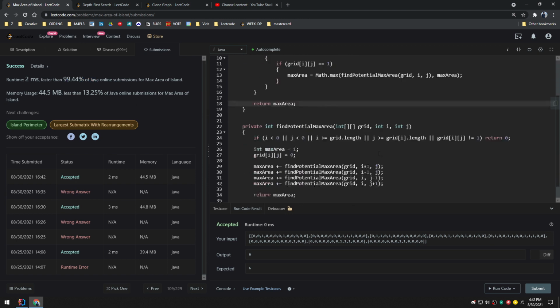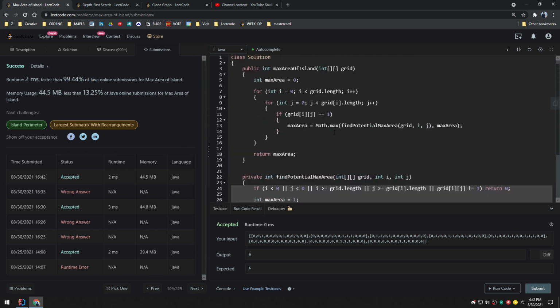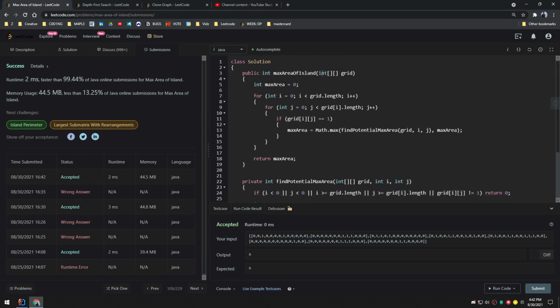So with our DFS function, that's the biggest piece here. When it comes to going through a matrix, an inner array array, we need to do some sort of DFS call. Or you probably could use a BFS, but I'm more comfortable with DFS. So I'll loop through until I get to a point where I'm at an island, and then I'll do the DFS call, and whatever the value of that DFS call is, I want to see if it's bigger or smaller, or whatever the max is between my current max area, which is set to 0, or the potential area. And then it'll continuously iterate through.